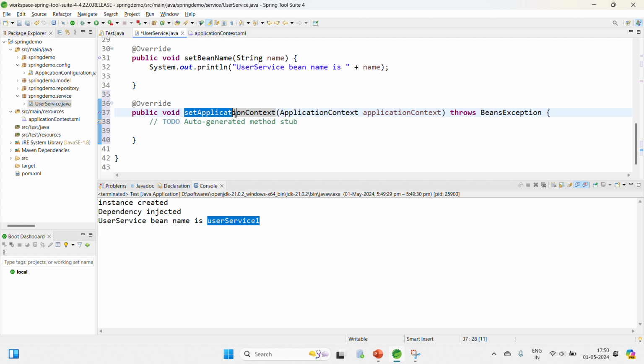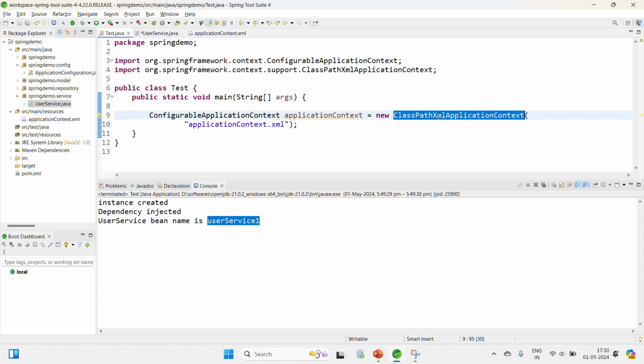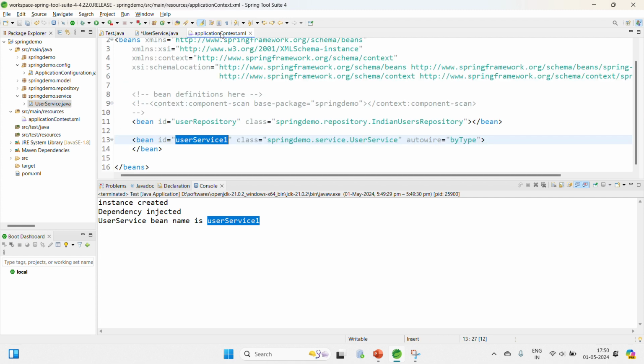We have setApplicationContext, right? So what we can do here is print the application context. So what is the application context? We are creating it from XML, right? This one only, the ClassPathXmlApplicationContext instance. This instance we will get, we will see that.